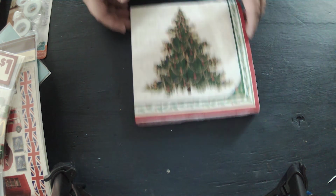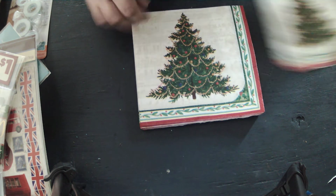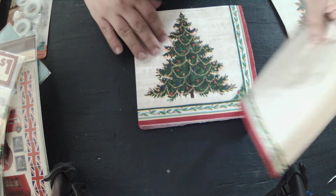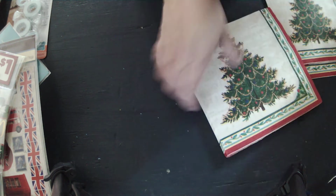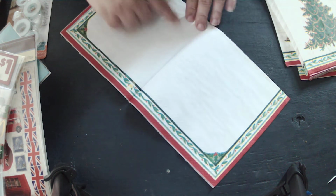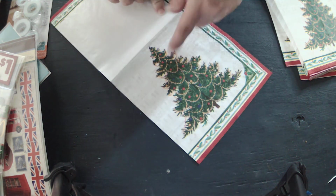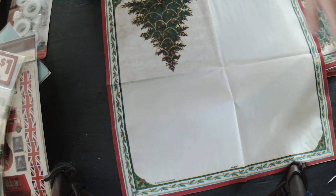This is a vintage set. The designer is called Sally Ekman Roberts, but you get 16. And I was looking on Etsy, and I believe I saw this same design, and it was $2.99 for two napkins. So, for a dollar, I wasn't gonna say no. The thing is, though, it doesn't have all the music there, but that's okay, because all I wanted was just that. So I could cut this out, collage it to my junk journals, or even send some for friend mail. I started doing that a little bit. So, yeah, I was super happy to find this.